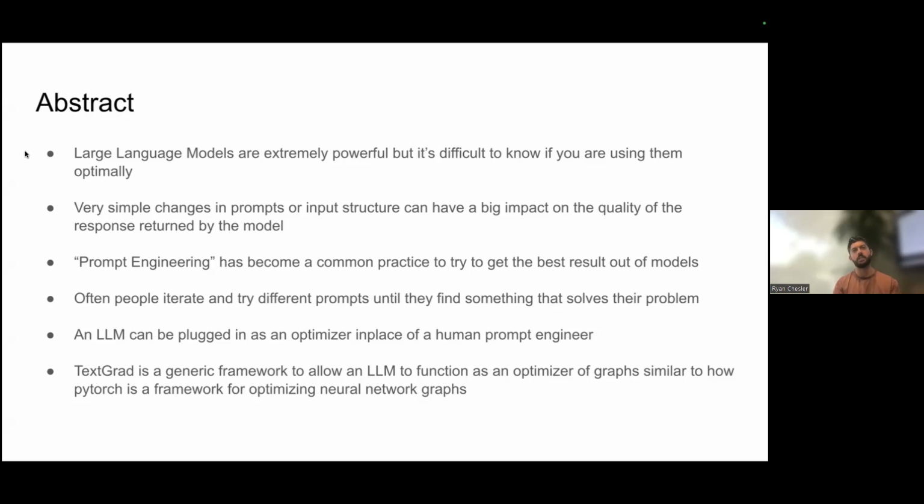This is one of those systems, basically saying, instead of having a human prompt engineer, what if you had a large language model in the loop saying, okay, regenerate the question, try various different combinations, and see if you can find a prompt that gets you more of what you want. This is a sort of play on PyTorch, where PyTorch wraps the neural network and says, here's the optimizer and here's how we change the weights. TextGrad is trying to do the same thing, but for text-based responses where you can't do the same numerical optimization.